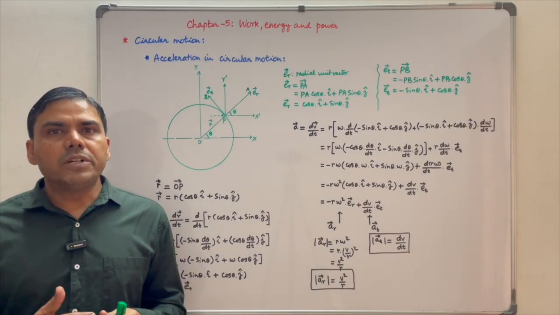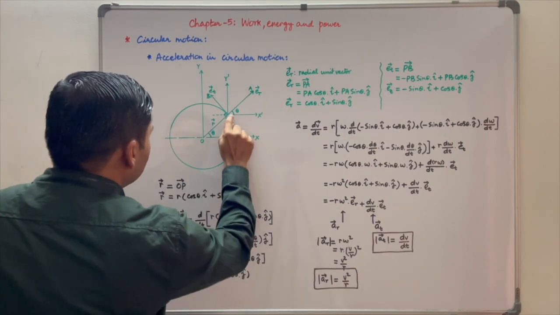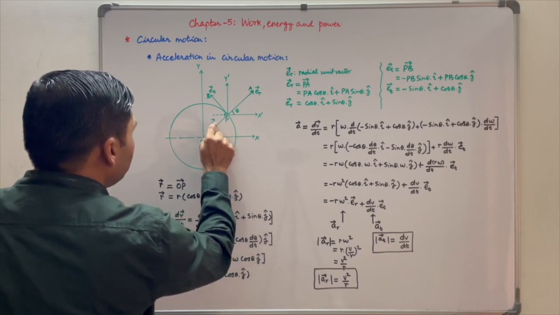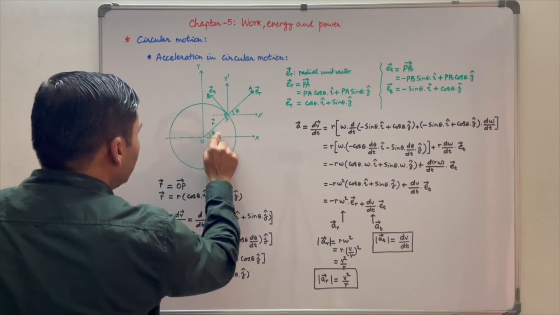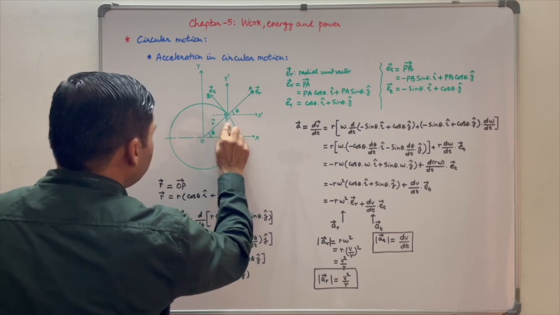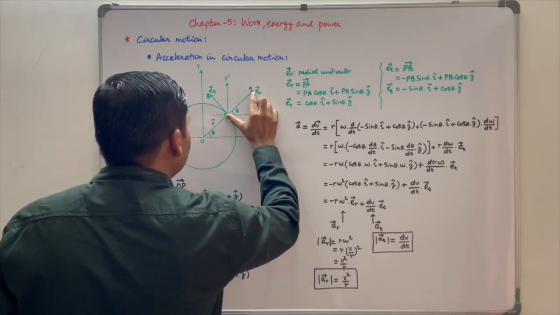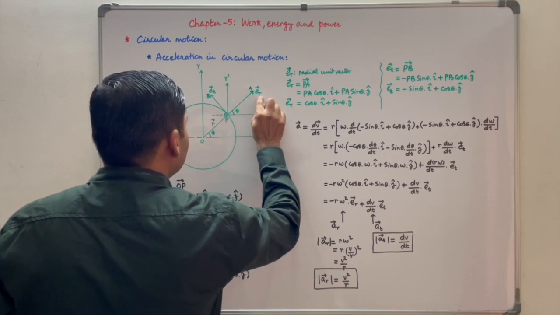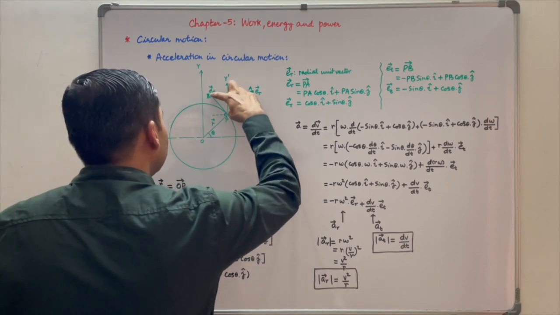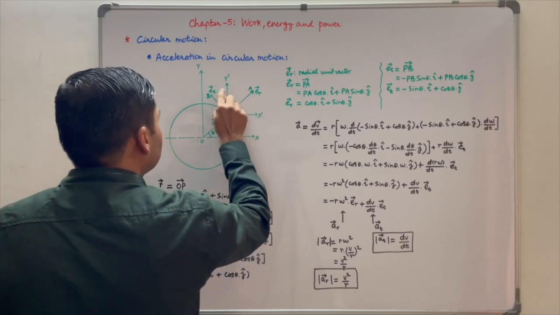Let us find out two components of acceleration in circular motion. Suppose a particle is moving on this circular path. At some point of time, it is at point P. Position of this point can be represented by polar coordinates r, theta. Magnitude of vector OP is r, which is radius of the circle. Angular position of point P is theta. Extend OP till A so that PA is a unit vector represented by vector er. Draw a tangent at point P and extend till B so that PB is another unit vector represented by vector et.